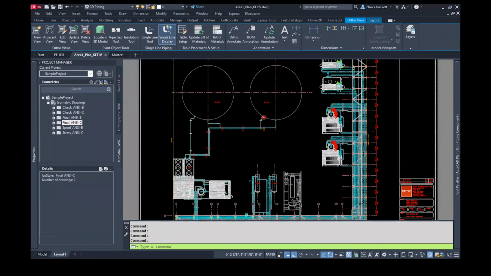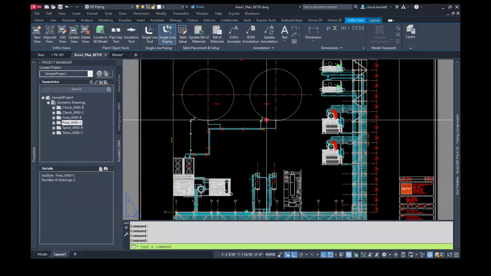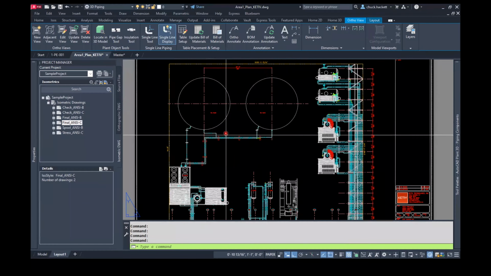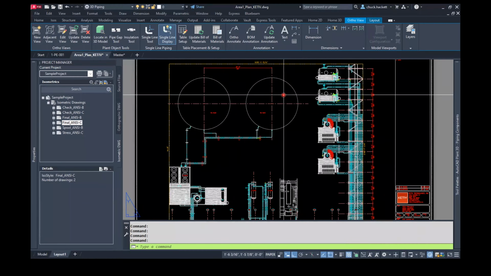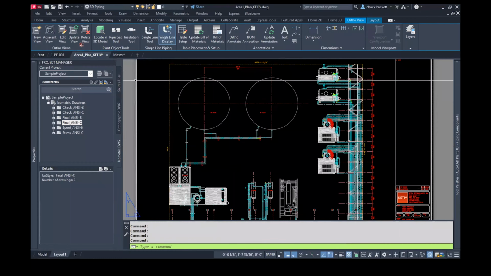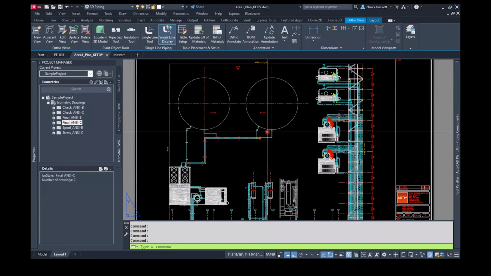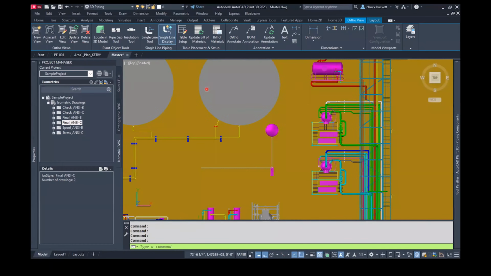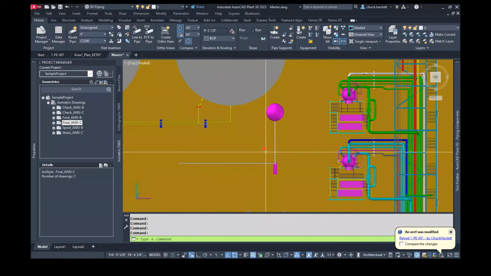One of the speed pieces that I wanted to show you guys is, here's an example of a plan view drawing. This view actually takes a little bit to update, but I can update this view to have my new tank and pump and pipe show up. But because this one takes just a few seconds to load, I'm going to actually show you on another model that, hey, here it is.